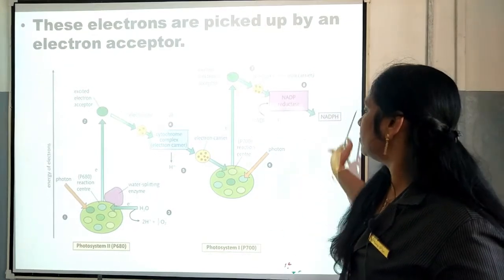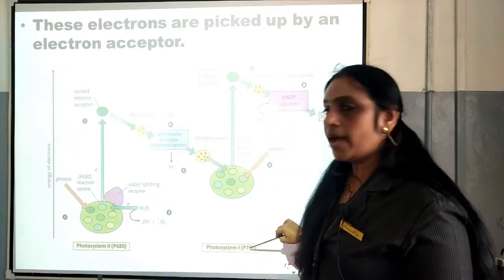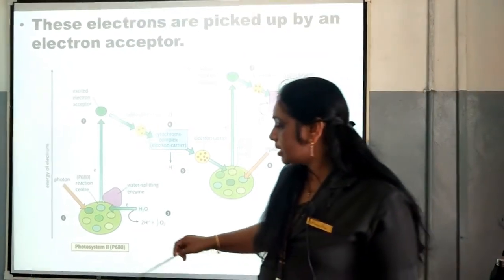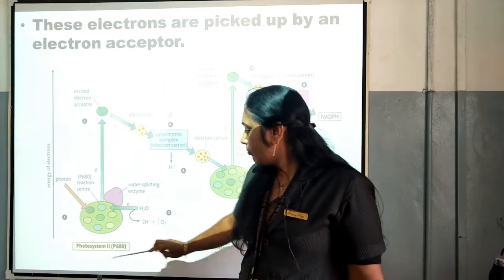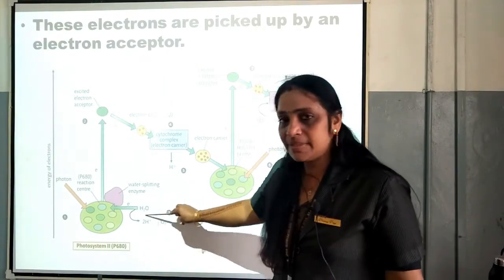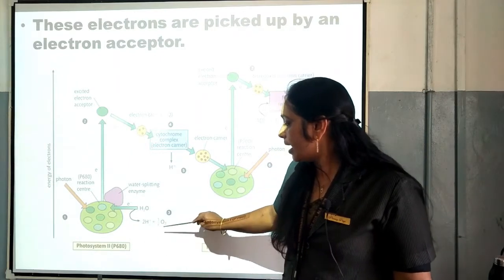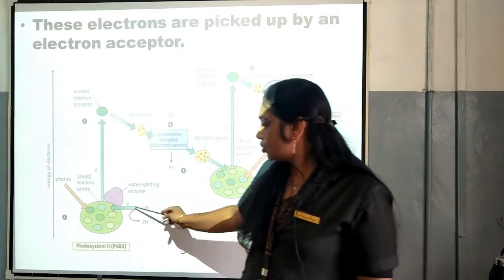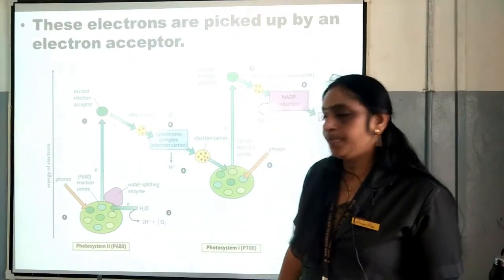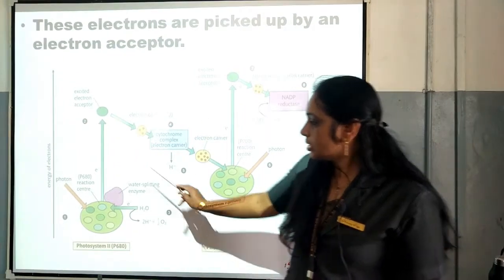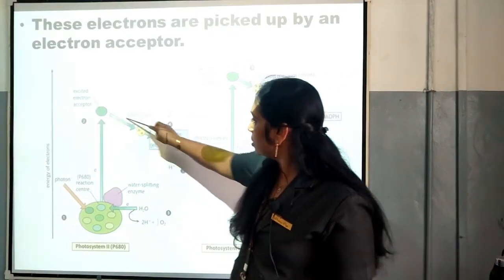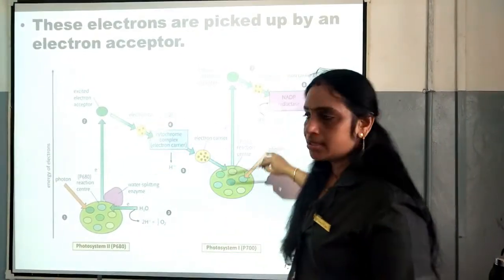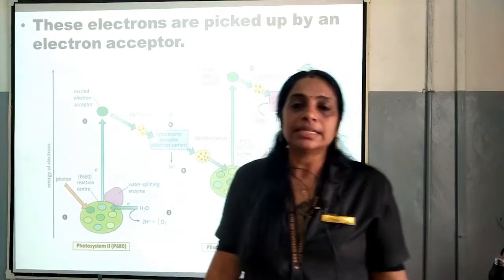So this process takes place in the case of photosystem 1, that is P700 nanometer, and another process takes place in photosystem 2, where we can see the water is being split into protons as well as electrons plus oxygen. So this electron is transported back to the system. So this system is a non-cyclic system. It is in the form of Z. Therefore, this system is also known as Z scheme.